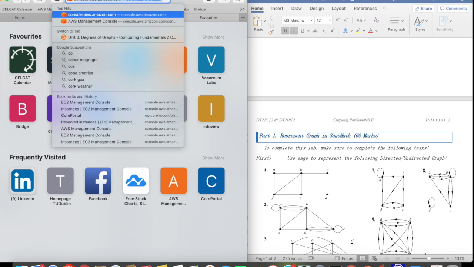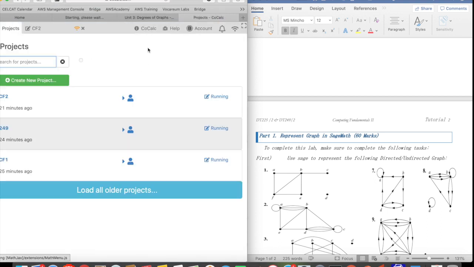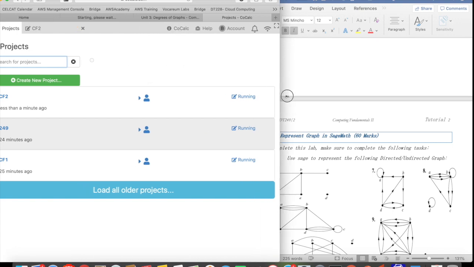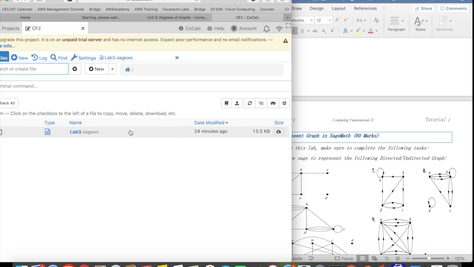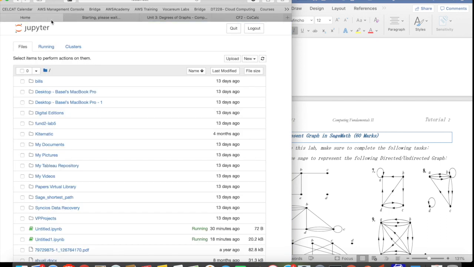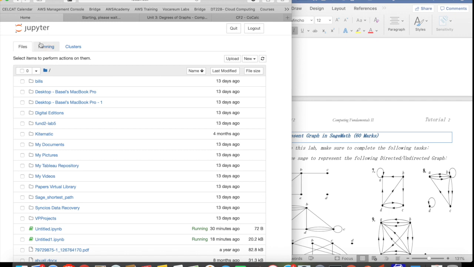or you have access to cocalc.com where you can sign in and do the graph. Now, the downside of SageMath is that it does not allow you to share your work. You have to pay in order to make this work shareable to different people. Once you run SageMath on your local computer, it will open something like this at localhost port 8888 by default. And now you need to create a new file.